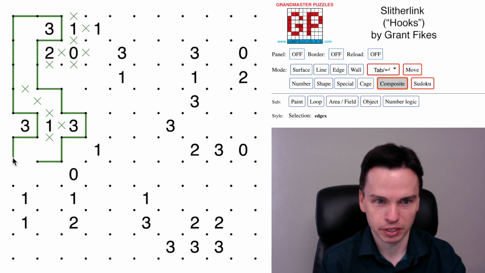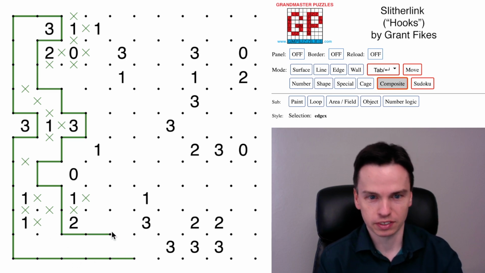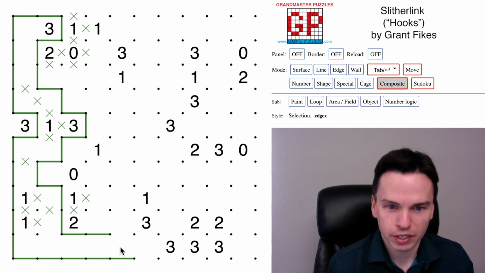We've got to take the top edge here and have these come down, and we still have a case where these loop ends have to dodge. And so this has to come all the way down this channel to avoid these ones. Come over here. We again have a space where these loop ends have to stay apart, so they're going to come like this and come like this. We get to this point of the puzzle.